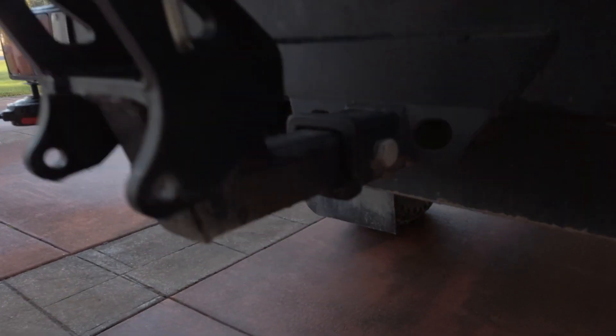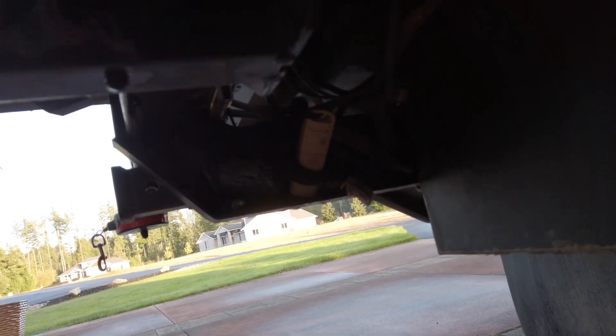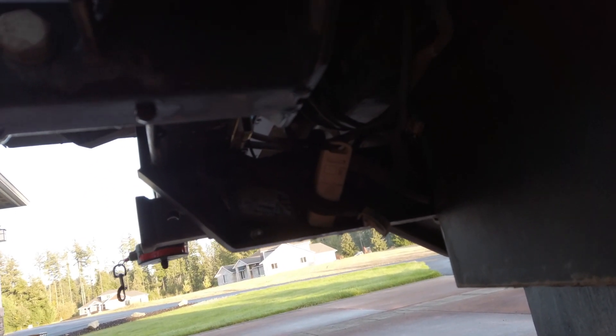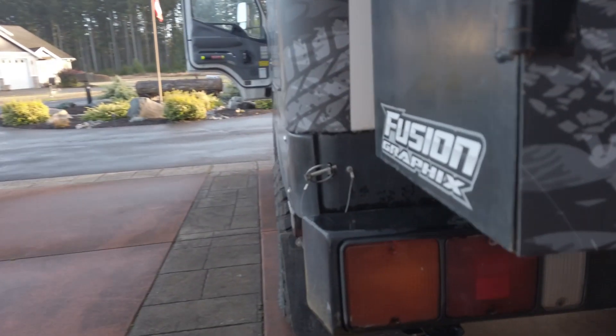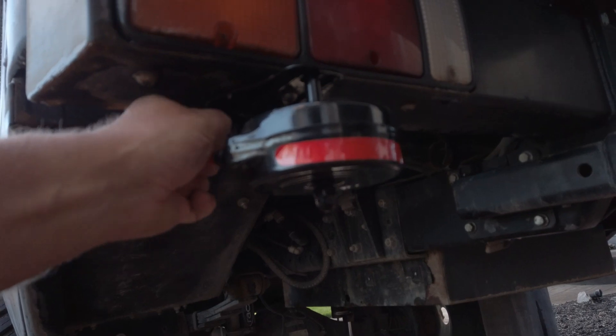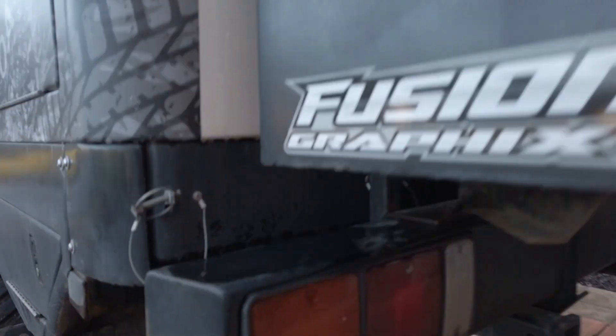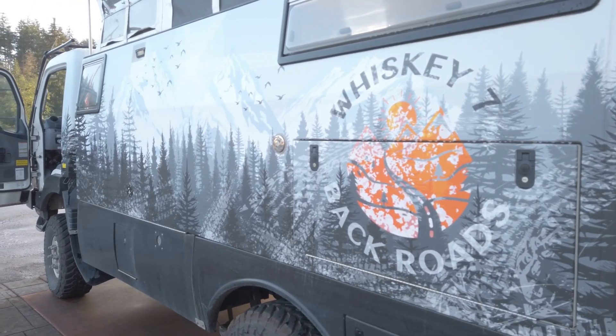While I'm back here I'll show you another mod underneath. There is a temperature sensor right there, and I always want to know what the temperature is outside. So we put in a weather station — I'll show you where it's at on the inside — and we have the temperature outside.